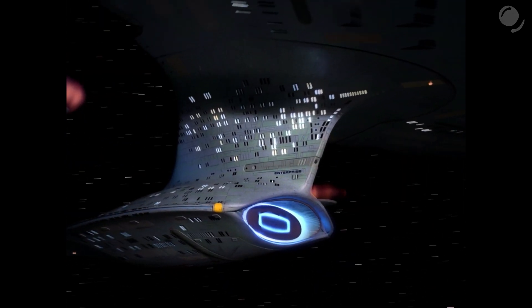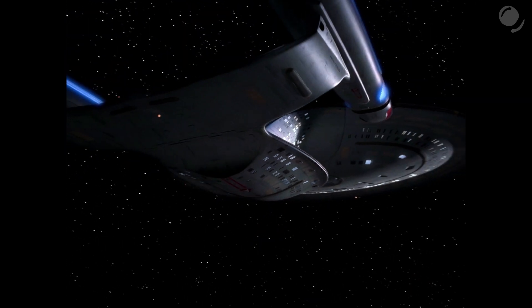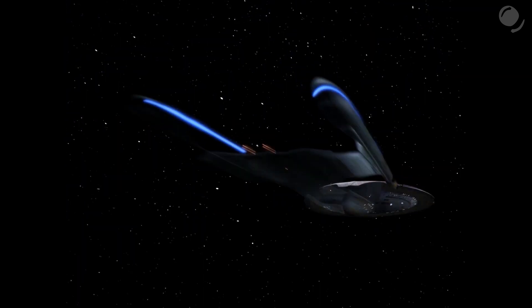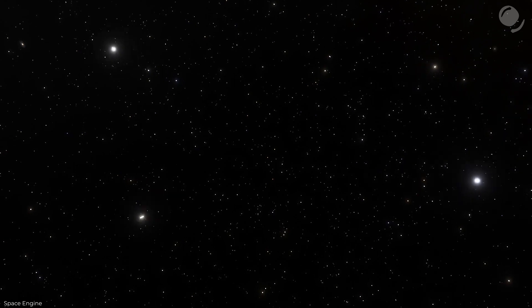Engage! In Star Trek: The Next Generation, USS Enterprise had a normal operating speed of warp 6. Warp 1 is the speed of light. Warp 6 is about 400 times the speed of light. And that's not the limit.